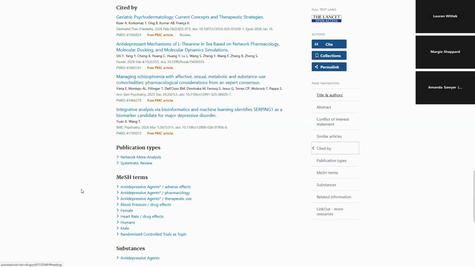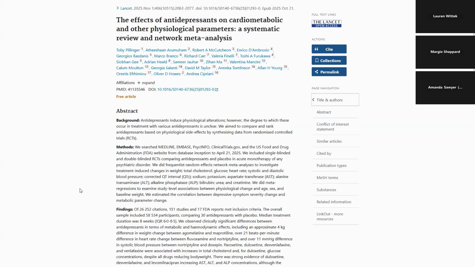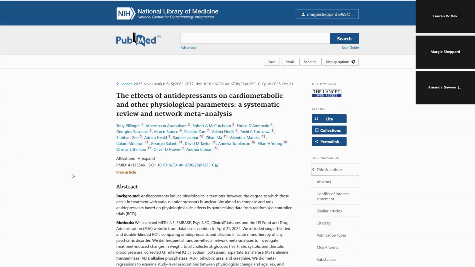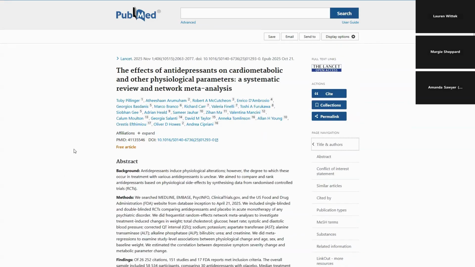Okay, so I'm going to go back up here to the top, and I want to jump into another citation just for a moment, just to show you what it looks like in comparison to this one. We will come back to our abstract view in a little while, but let's go ahead and take a peek here and see what happens. So if you're following along with me, type in the PMID number 31860457.